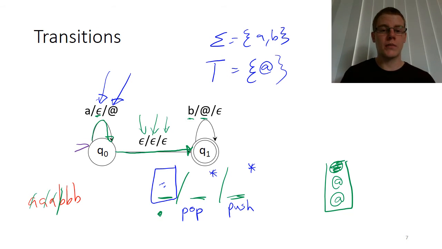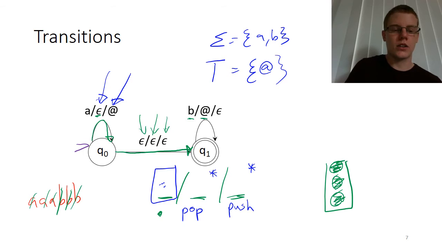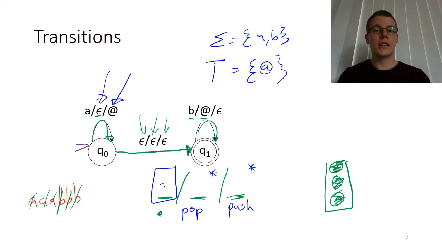Now at no time can the machine know how much is left in the stack, it can only look at the top element of the stack. So it will follow that transition repeatedly, at least the next 2 times, because it can see ats at the top of the stack. And then when it arrives here in the accepting state, it will now have nothing left to see on the string.